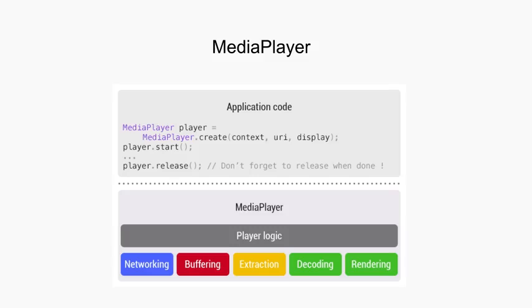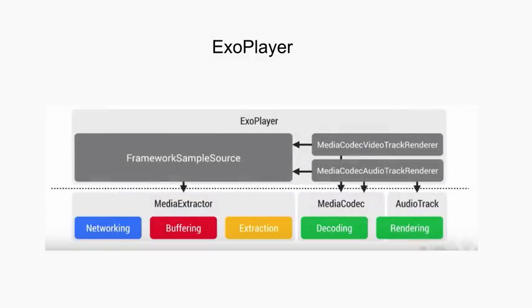Media Player provides the basic functionality for a bare-bones player that supports the most common audio and video formats and data sources. This player supports very little customization, but is very straightforward to use and is good enough for many simple use cases. Exoplayer is an open-source library that exposes the lower-level Android audio APIs.